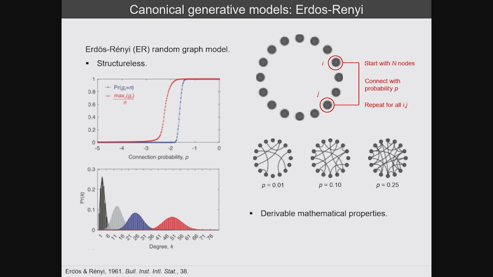But they've been studied for a long time, largely because they have derivable mathematical properties. The probability that our network forms a single component, the size of the largest connected component, we can derive that analytically. And as, again, Andrew noted, the degree distribution is binomially distributed. So there's lots of mathematical reasons why we might like this model, but it also serves as a foil and as a historical antecedent to the more complex generative models that we see in the field now.